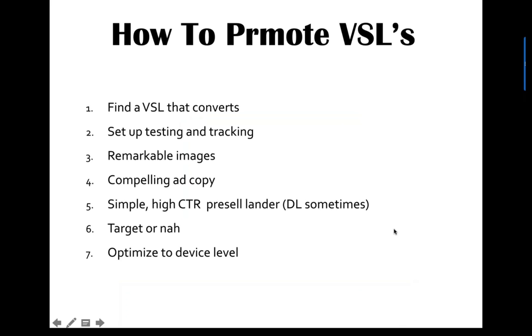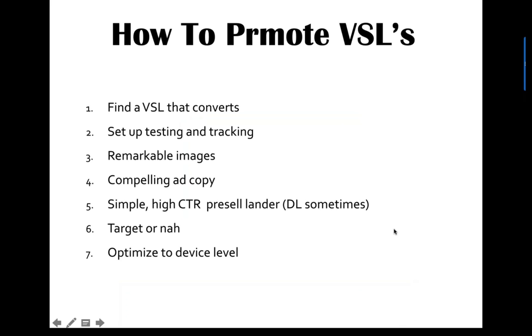But the VSLs, and the landing pages that we use for those, are so extremely simple. Pretty much anybody can do this, and it really expands how much money you make. I'm going to give you some more details in a second here. So let's get into it.